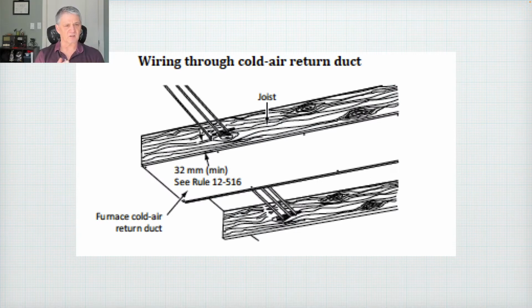So this is just a quick example, and I think this is either out of the handbook or the appendix. This is the wooden member of the joist, and this is a piece of sheet metal that's nailed onto the bottom. At some points we've even seen it as cardboard. There's no hot air running through it, it's only room temperature air.